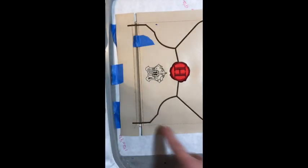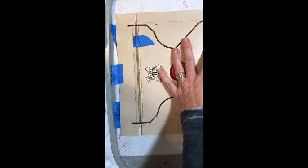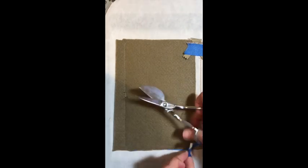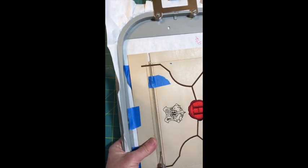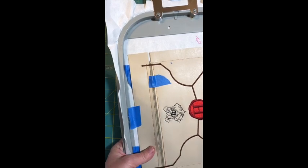Folks, you'll notice that we did our lines up here, okay? It is now time to attach our back. Before I do that, I'm gonna flip her over. I'm gonna take these pieces of tape off, and I'm gonna trim these tails as close to that stitch line as possible. And then here's the other thing that I get all busy and I forget. Remember, we're gonna have to turn this bag, so I'm going to need to put a little bit of a cut in here to help me turn.